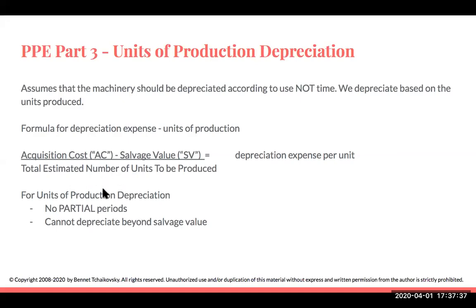So no partial periods. The other thing you have to watch out for is that you cannot depreciate beyond salvage value. This is true in all of our methods, but as we'll see in the next example, we have to be extra careful about this because I like to try to make my students over-depreciate an asset. So hopefully you won't make that same mistake.